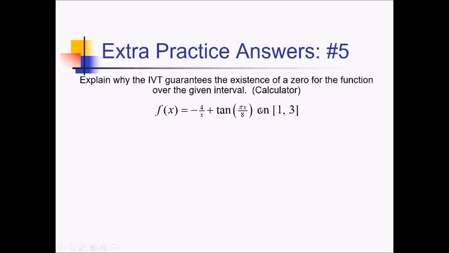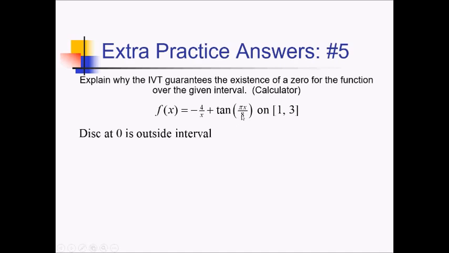So because these are not functions that are known to be continuous, the way you can show they're continuous is by pointing out discontinuities and showing that this interval doesn't have those. So one major discontinuity is with this 4 over x term, we run the risk of dividing by 0. Specifically, if x equals 0, we've got a vertical asymptote. The good news is 0 is outside the interval from 1 to 3. So that discontinuity is irrelevant because it's not on the interval that we're looking at.